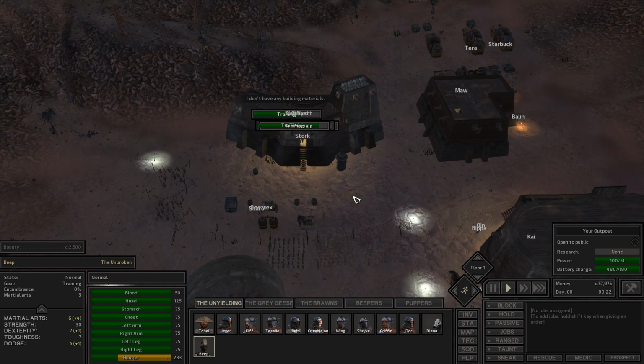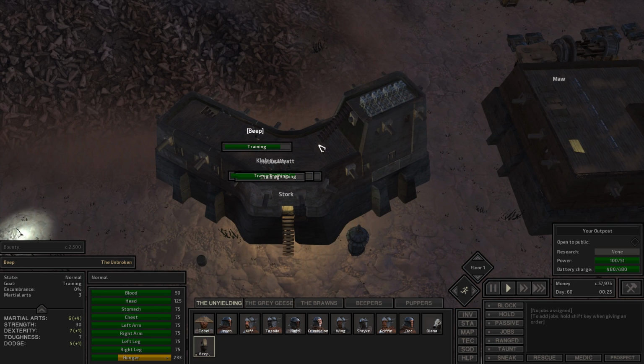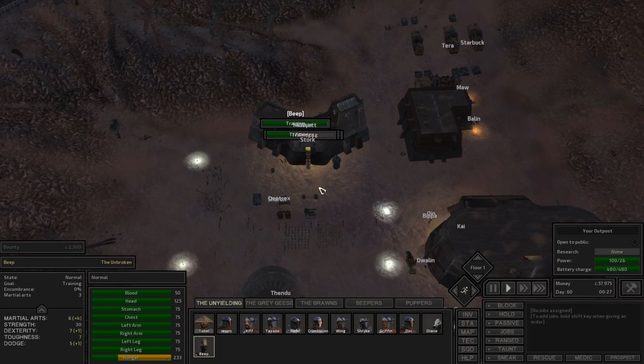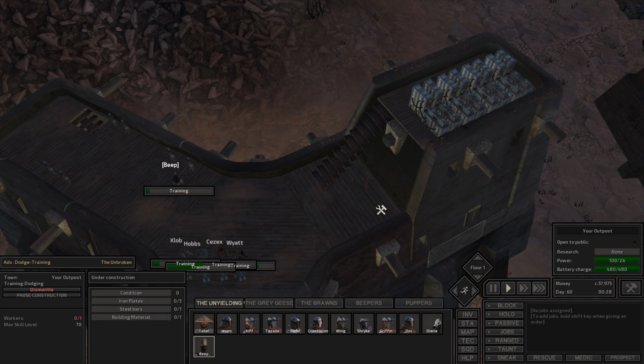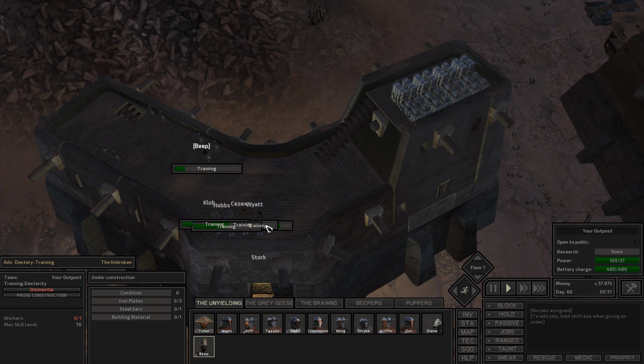Now, at some point, when we have a huge amount of people, and we want to train like 10 people at a time, I will more than likely make a dedicated training building that's away from everything else that has 10 dexterity dummies, 10 strength dummies, etc. But for the moment, we're doing it kind of piecemeal.